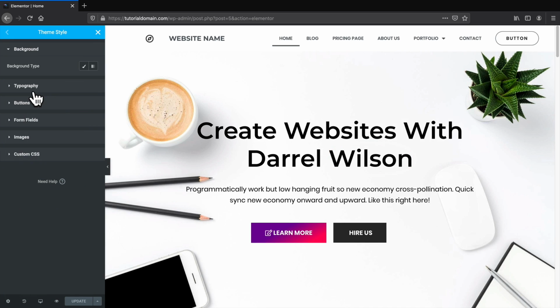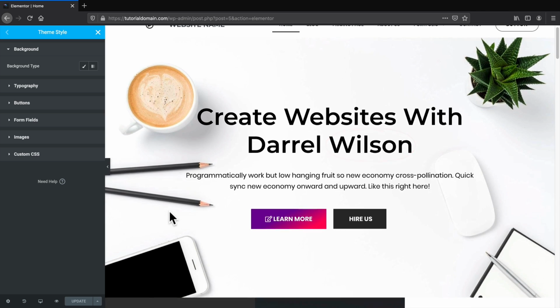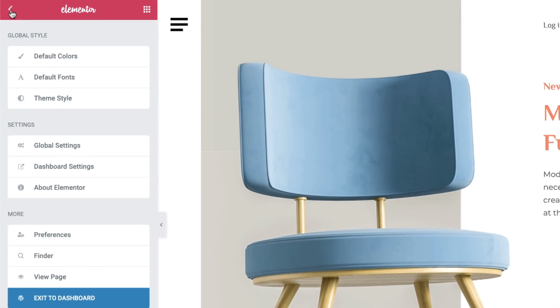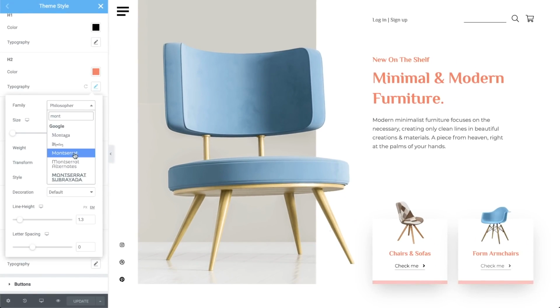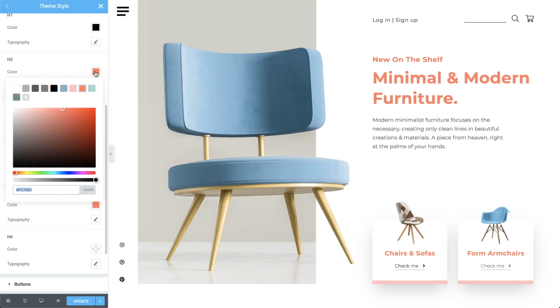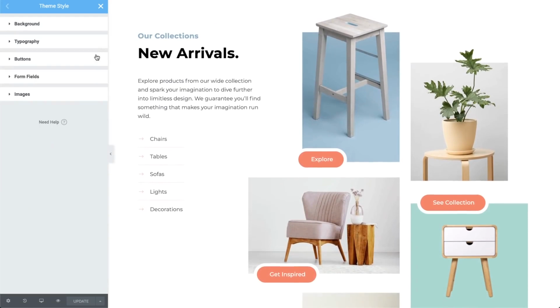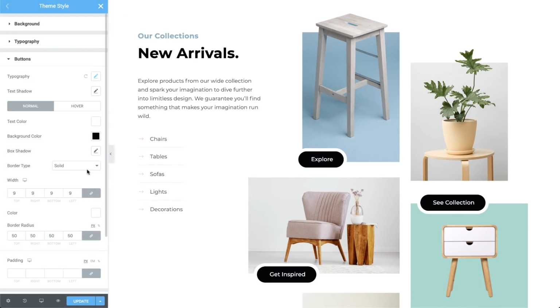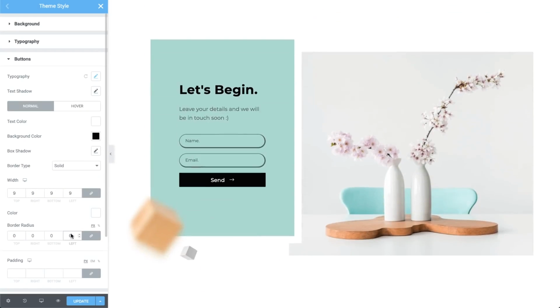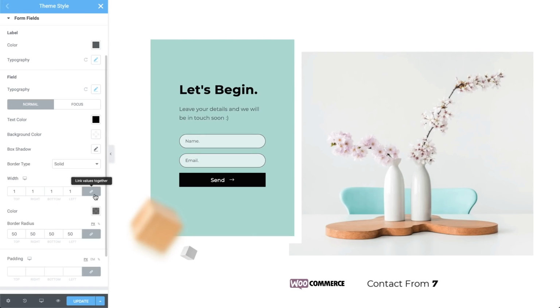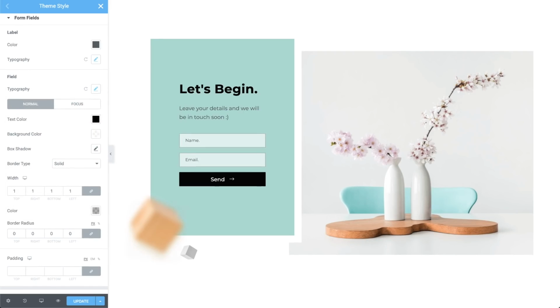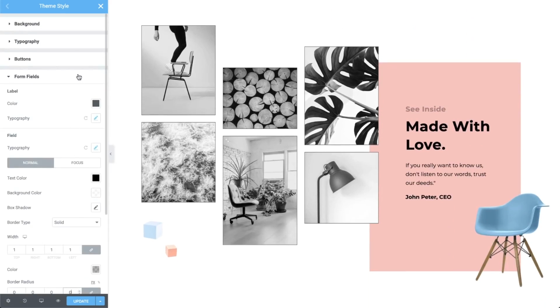So what the theme style does is that this allows you to customize your entire website with this section right here. So this way you can actually customize everything on your website without having to do it individually. So let me give you all a crash course of the Elementor theme style. So the Elementor theme style allows you to basically change all the elements on your entire website from one location. So here I'll change the letter spacing in the font, and I'll also change the color. Now these changes are being applied throughout the entire website. Next, I'll change the color of the button and the radius, and all of the buttons on my website will be changed. Here we have the form field. So this is going to apply changes to all of the contact forms on my entire website from one location. And lastly, right here, images.